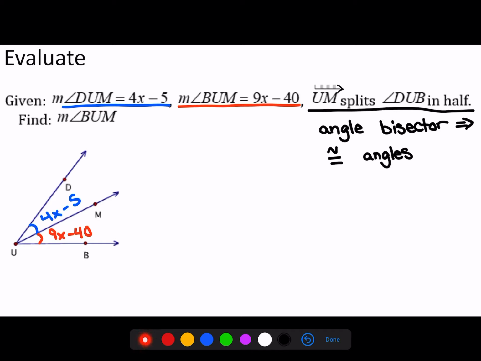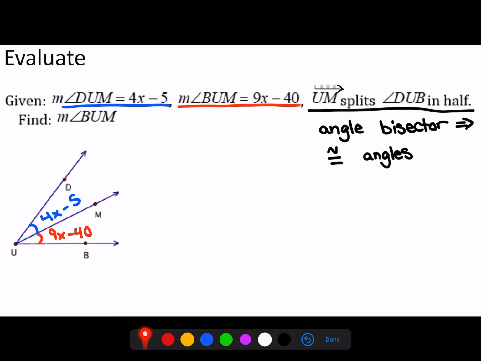And what this ray is called is an angle bisector. And when I say bisector, I just mean a point, a line segment, a line, a ray, anything that cuts a figure into two equal parts. Now, bi means two, like bicycle, and sector is just referring to the angles. We're sectioning this off. So we're cutting it into two equal angles here. And so that makes these two angles congruent. Since it's cutting it in half, it should be the same on either side.